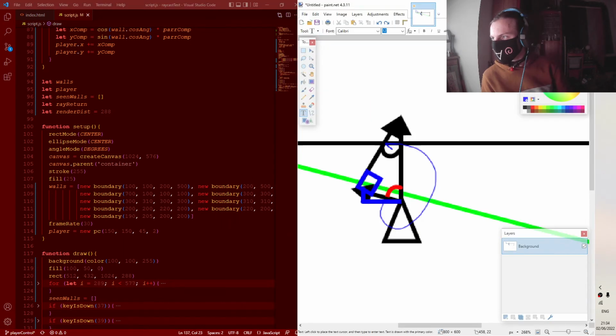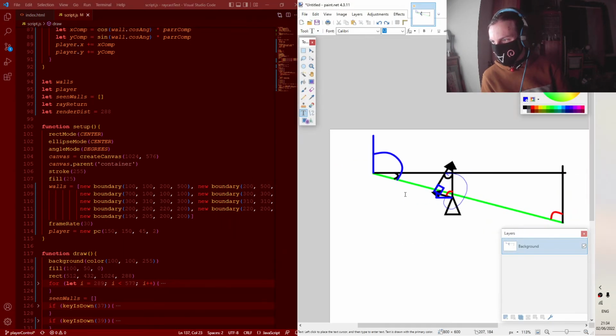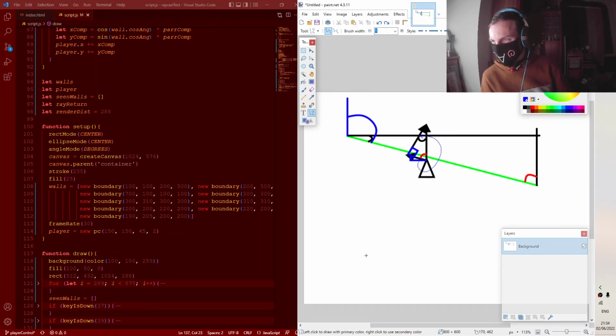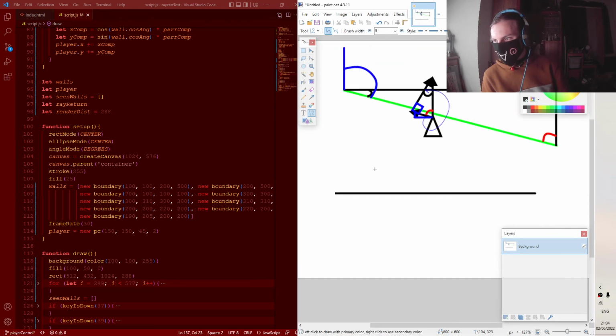Okay, see, this situation is a big old exception. So we have a wall that's like that, meaning the angle between that and its hypotenuse and its tangent.